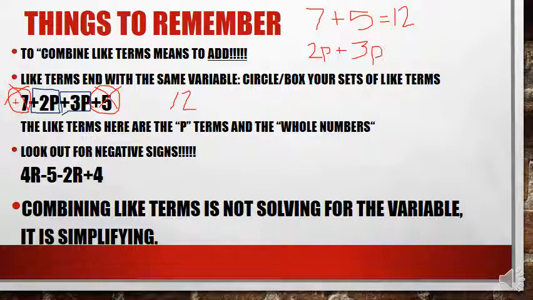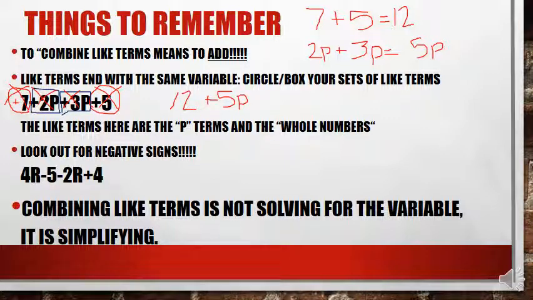Now, a lot of people seem to forget the p, so try not to forget the p or any letter in that case. All you're going to do is add the 2 and the 3, and you're going to get 5, and then you're just going to bring the p over. That's a positive 5p. So once I write positive 5p, it becomes an expression. And this is the simplest form of the expression that was just in front of us. We combined everything we could combine.